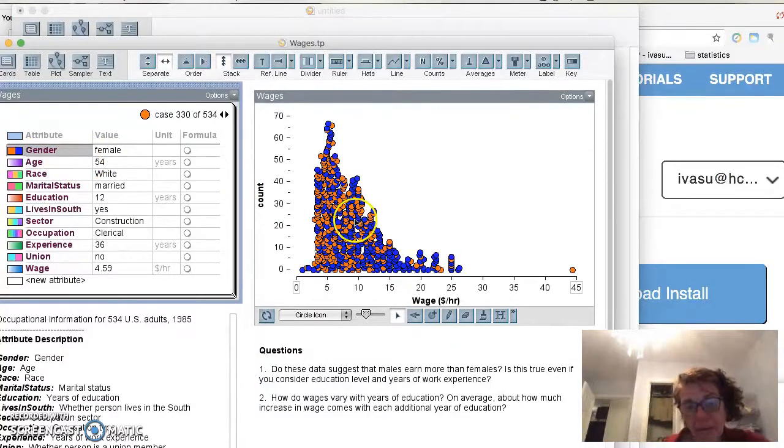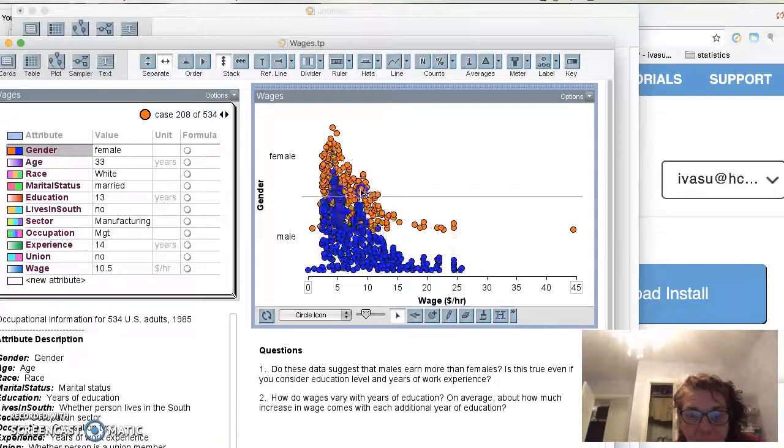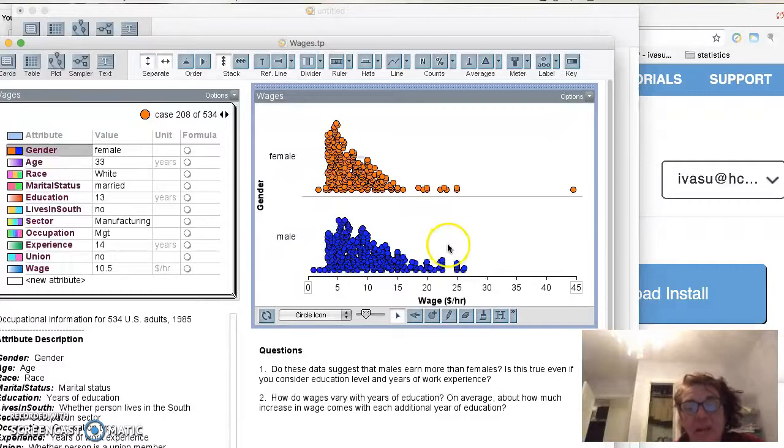But just like we did separating the wages, you can pull these apart, and now they'll be separated. So we see females and males. Looking at this, it does appear that perhaps the females are making a little bit less than the males.